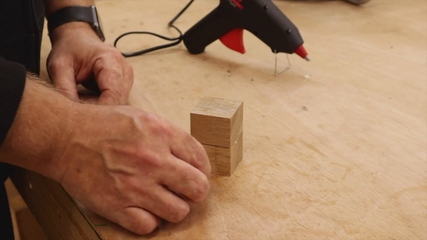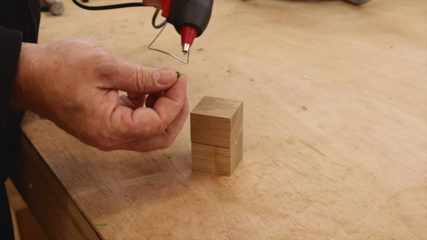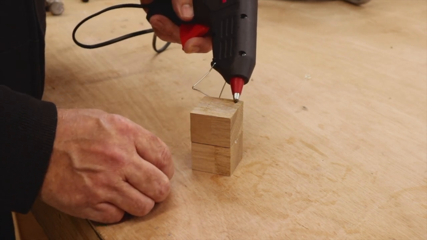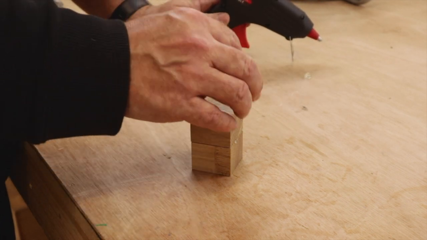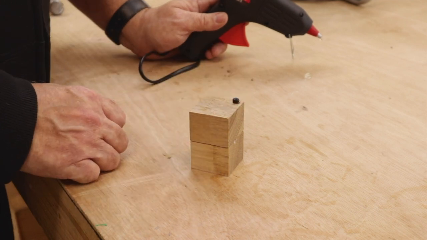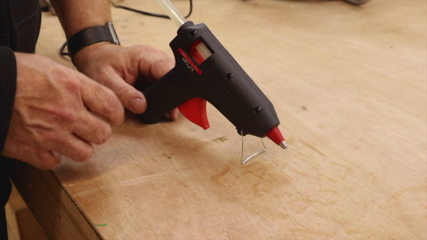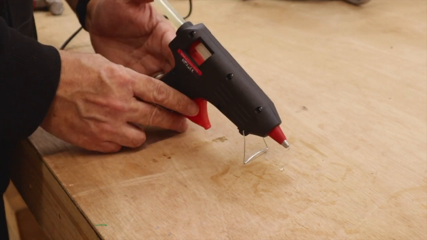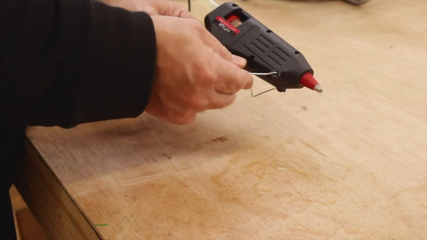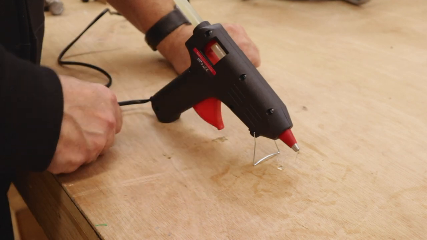So next, I want to glue this tiny little button here onto this. So what we do not do is put the glue like this because we'll burn our fingers. We put the glue onto the bigger item, whatever that may be, a little blob, and then we put the button on top of that glue like that. Now, if you don't want to use your finger to push it down, you can use something else like your screwdriver. One final thing to note about the glue guns is they should always be stood upright like this and not on their side. These glue guns have a little stand like this that you can use to keep it on like that. Always make sure you use the stand.